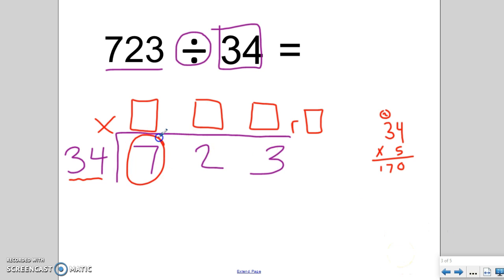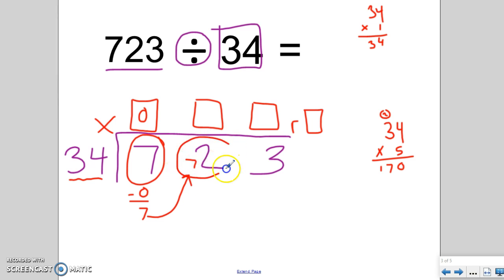Okay, my first target is 7. Well, 34 times what gets me closest to 7? What's interesting is that 34 times 1, which is the smallest you can go before 0, is already way too high. It's 34. 7 is just a single digit lower number. So the best I'm going to get here is a 0. That landed at 0, and I'm 7 away, because 7 minus 0 is 7, or 7 plus 0 is 7, however you want to think about it. Now this 7 is my leftover. My remainder goes way down here, but you can see in my template I'm not done with the problem yet. So my remainder is actually going to get thrown up here to become part of my next target.